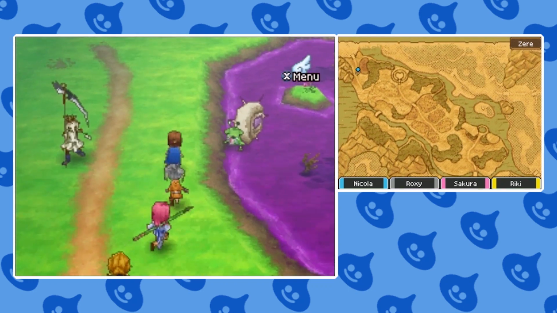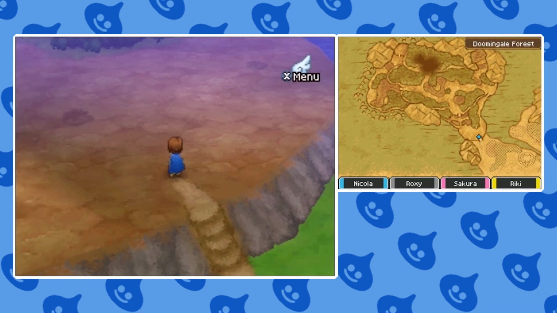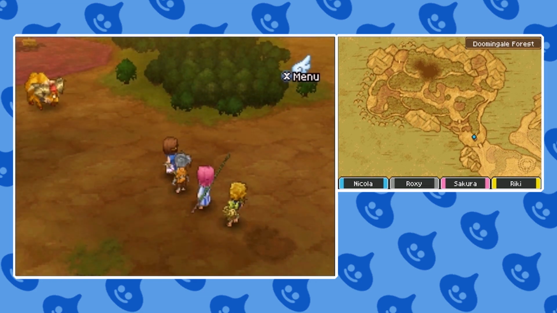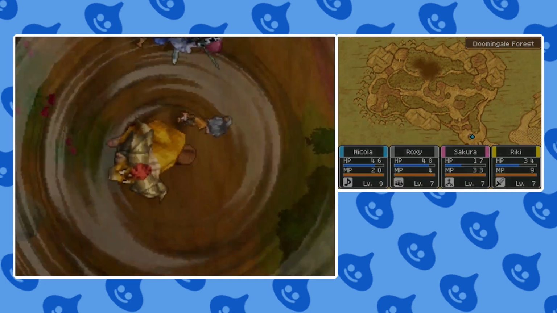So yeah, we picked up our antidotal herbs from the little spot there, but we can go even further north. So this is actually a new area called Doomingdale Forest, and we have some more enemies to fight, so let's get straight to it.